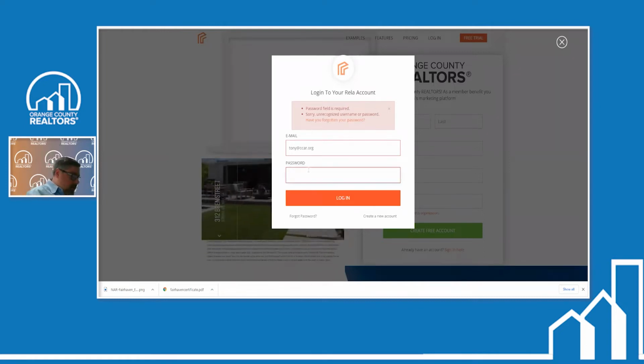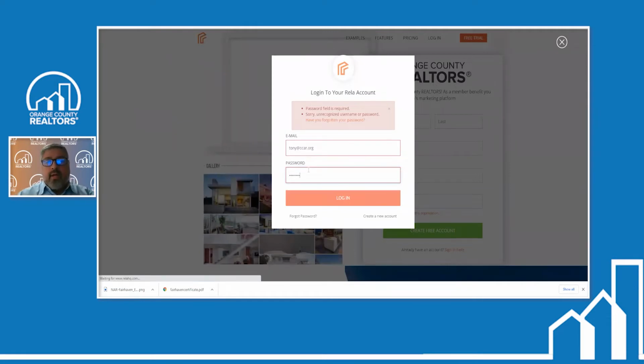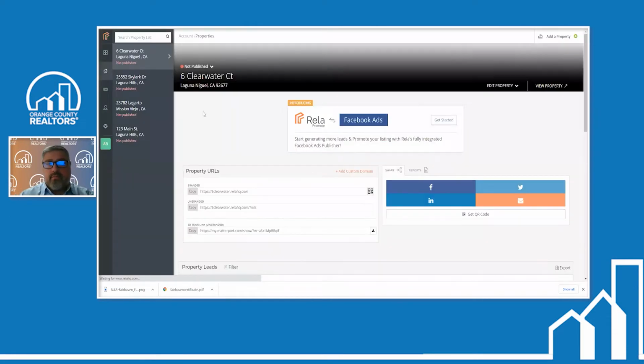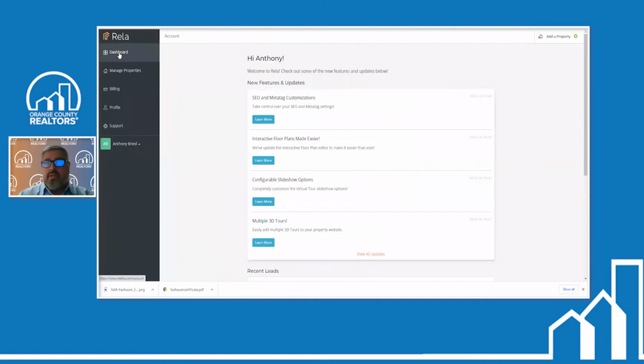So here, after you create a username and password, you're going to be able to log in. Okay. Now, once you log in, you may be logged into your dashboard just like so. Now, I'm going to show you the 5 easy steps to make a property website. You've never heard of this before? That's why we're here today, to show you this benefit.